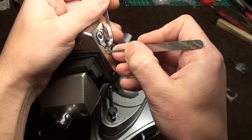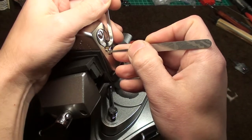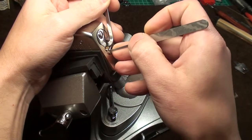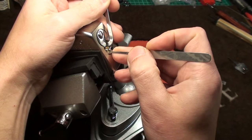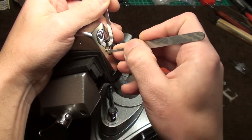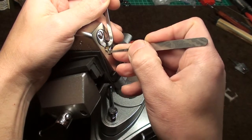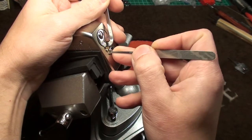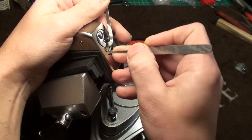I'm just feeling the pins. A little click. Pin 1's loose. Another click of 2. Some other clicks. 3. Basically I have to go from pin to pin, feel for some clicks. Some more clicks here.